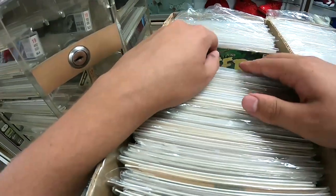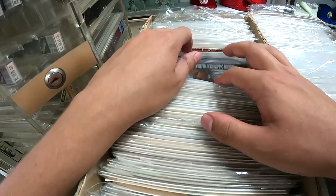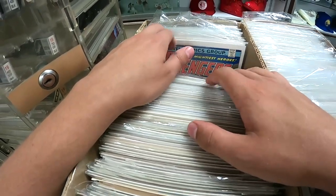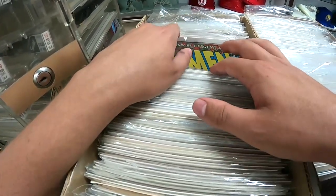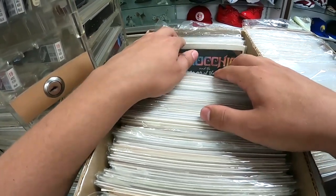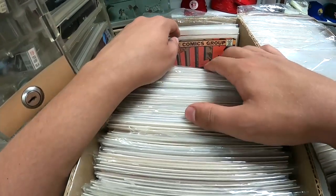I didn't even notice you have all the shoes here. Were these here last time? The shoes were actually in the back of the store, but now that he's kind of letting me do the front, I moved the shoes up here instead. Yeah, it looks nice. I have a friend that's really into it — he has a business where he just does sneakers and clothing and stuff.